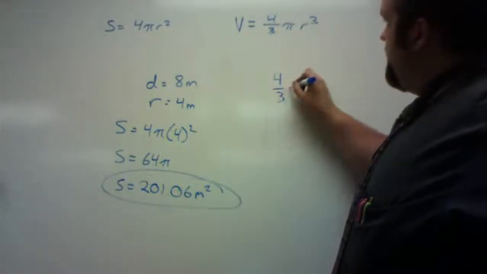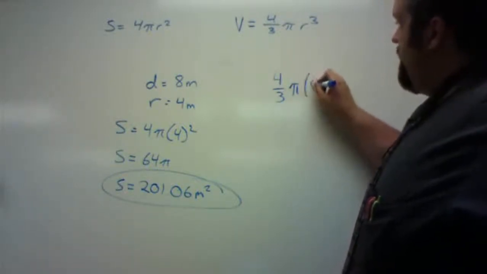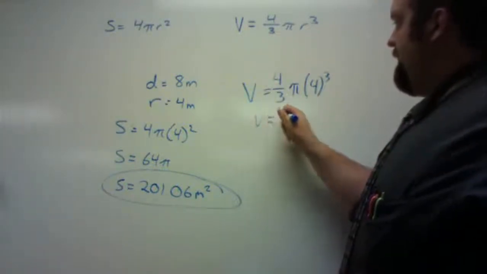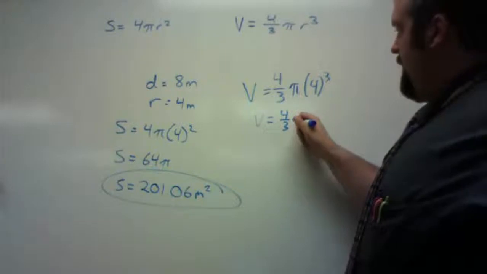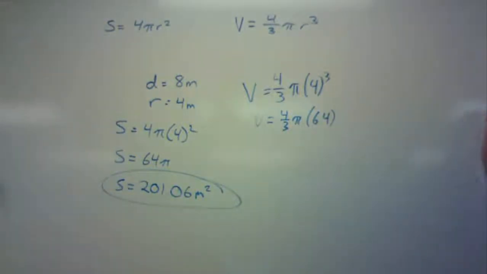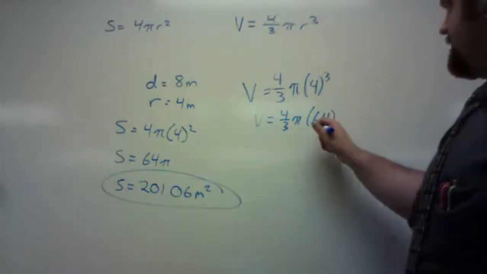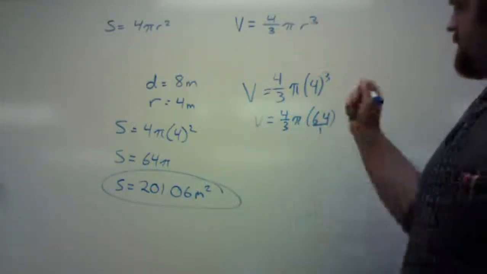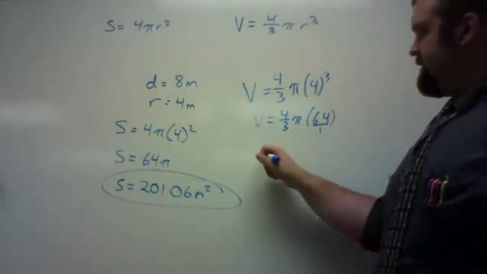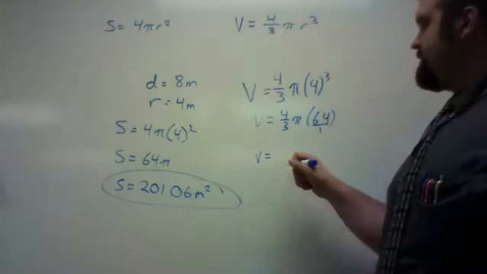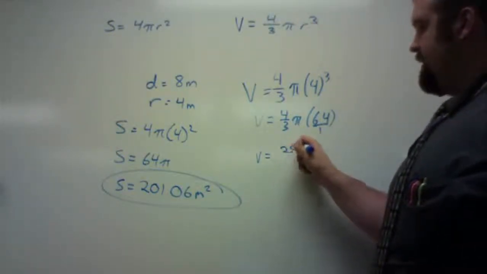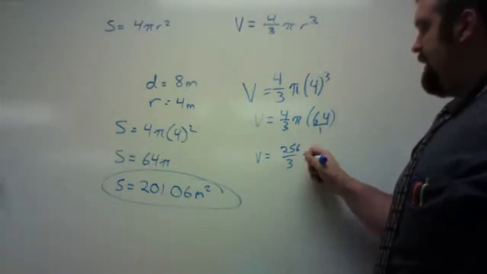Do the same thing for volume, but this time I have 4/3 in it, 4/3 pi r cubed, so 4 cubed equals 64. Well, this is going to be 4/3 pi times 64. And some of you might struggle with this part because we're multiplying fractions. So when I multiply fractions, I'm going to treat this as over 1. So 4 times 64 here, I believe is 264. Sorry, 256. So I get 256 over 3 pi.